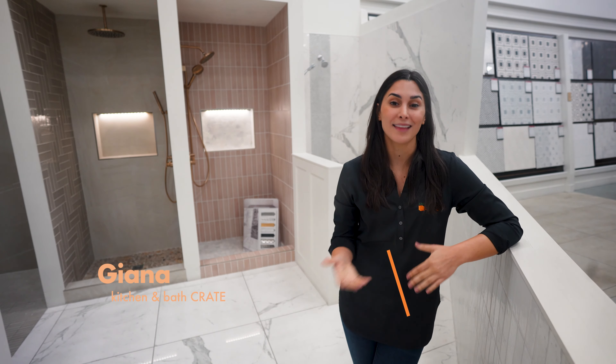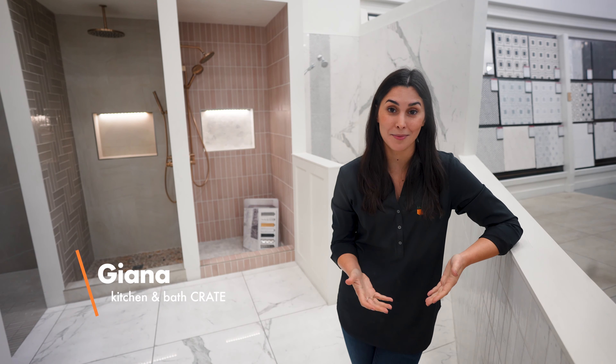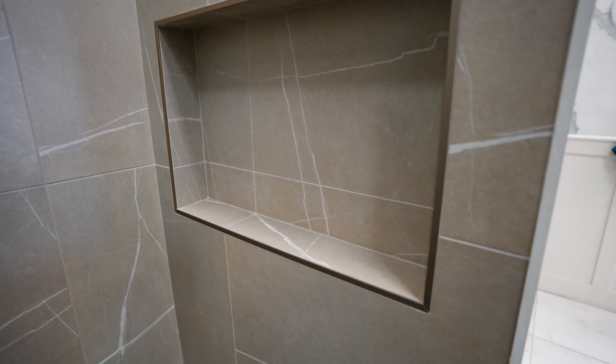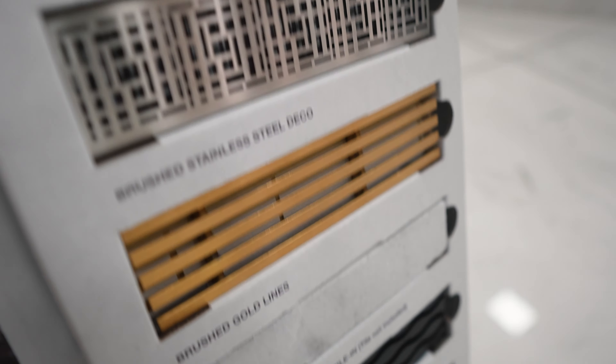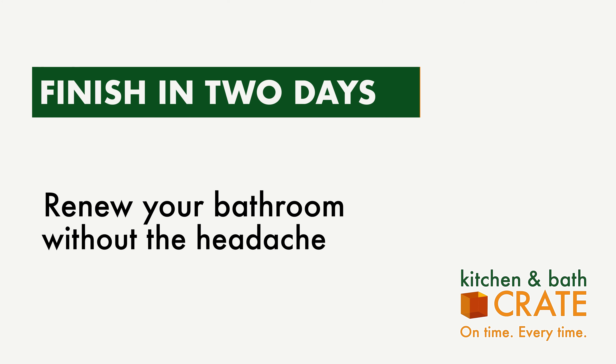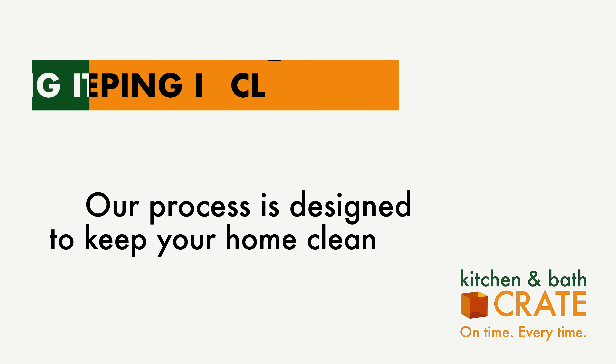Customization options are plentiful. Despite being a lighter version of our traditional Bath Crate, your project can still be highly customized within the existing shower footprint — from custom niches to fixture layouts, grab bars, and leg shave benches. The possibilities are endless. Above all, we pride ourselves on maintaining a tidy and respectful work environment, completing the project in two to three days, excluding the shower door which may require a follow-up visit.